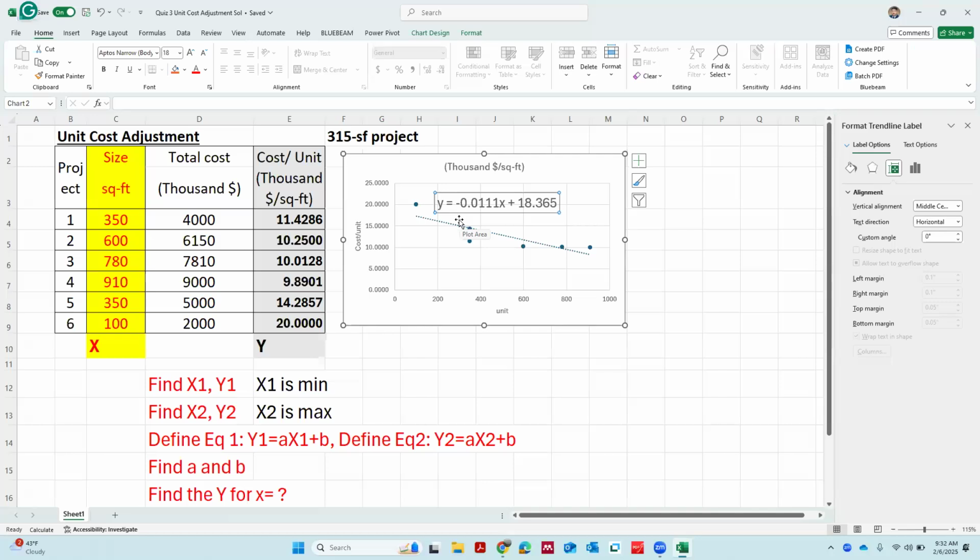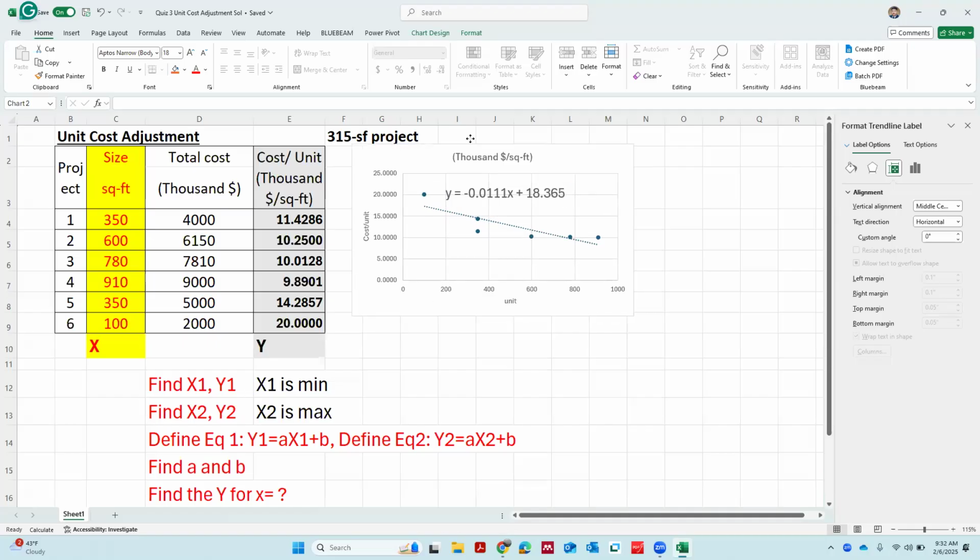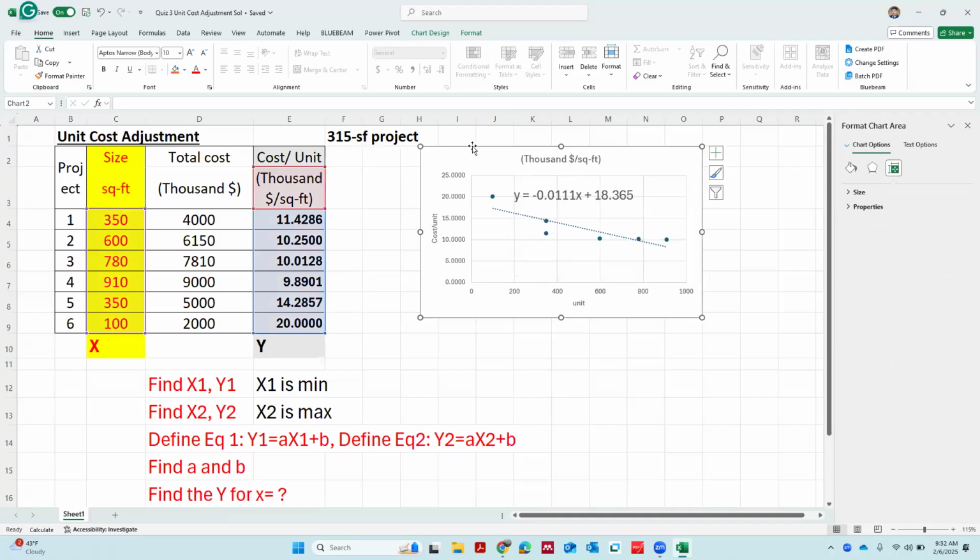But our method is picking X1 as the smallest number and X2 as the largest number for the unit, right? So this is the plot, and we fit a straight line over there, and we have an equation over here. But this equation may be different from your equation.